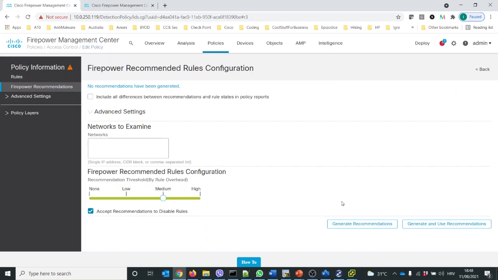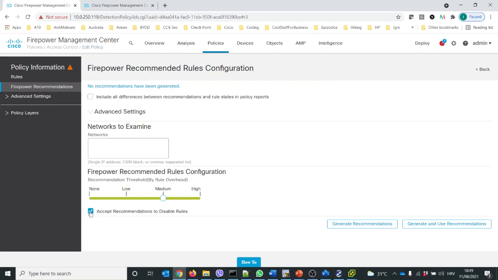It will scan the host database, that is the hosts that it discovered using the discovery policy that we've seen before, and it will try to match the operating systems and applications with the Snort rules in the policy. So the idea here is to enable only Snort rules which are relevant for your environment. If you do not have Linux servers, it will not enable rules protecting Linux servers, for example. So it will spare the hardware resources, spare the memory, etc.